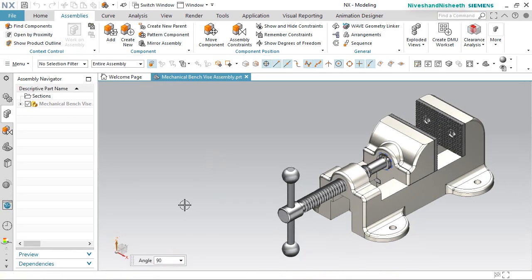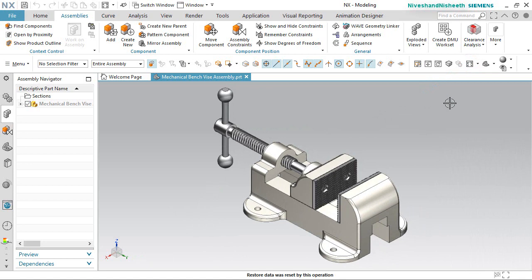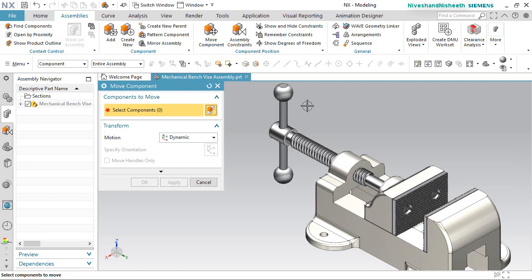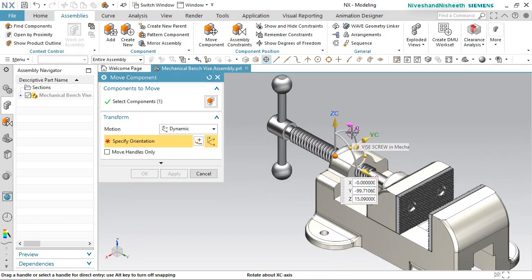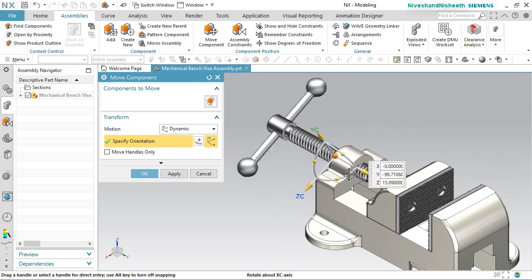Now rotate the assembly in this position. Okay, now see the result. It looks great.